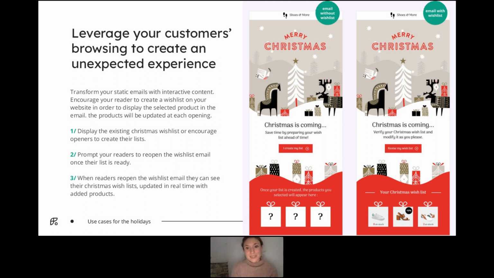Not only is it super fun and super gamifying, you can also transfer the list to someone who might be able to give you the gifts of your dreams. It's definitely a way to stand out as a brand, to work on your brand image, because that's something that people will talk about, they'll remember, while still making some noise about products, because the wish lists are going to be shared, which is going to create, again, more people to click on the items, visit your website, and maybe want to do this for themselves as well.